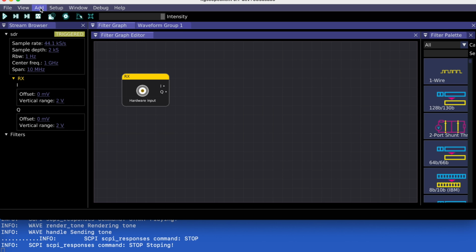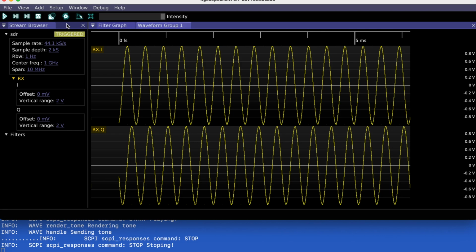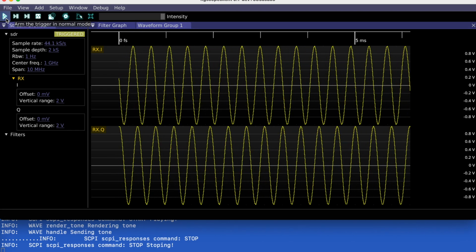In this case it's a test signal, but we will get to more complex options later. So okay, yeah, just play again.